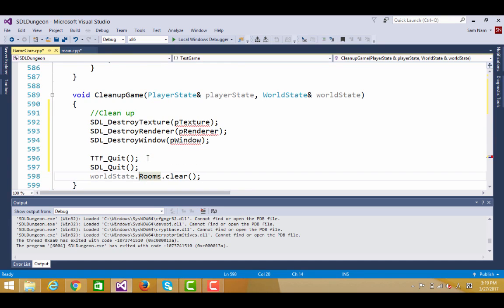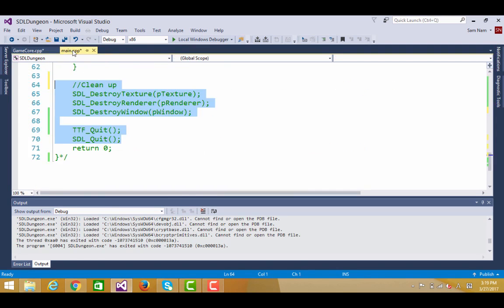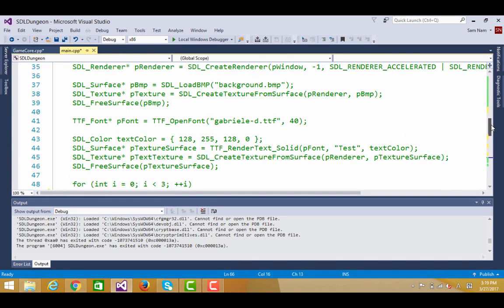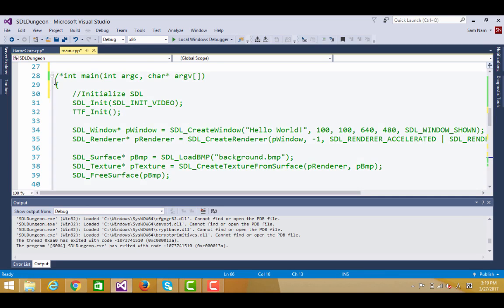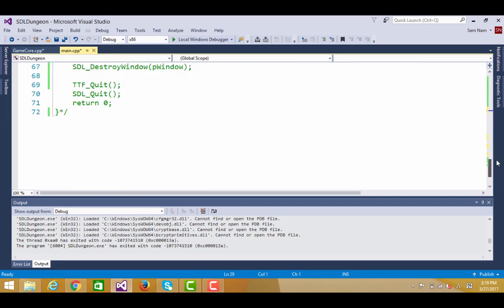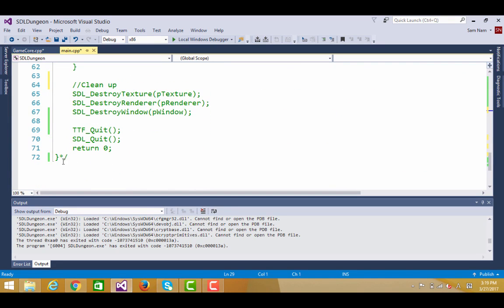Now, as you can see, we got this red underline for pTexture, pRenderer, and pWindow. Why? Because if you look at this main.cpp, we declared these variables, pWindow, pRenderer, inside of the same curly braces. There's only one pair of curly braces, in terms of the big picture.